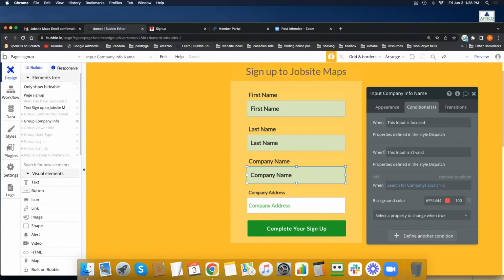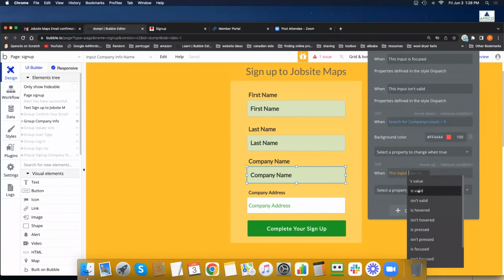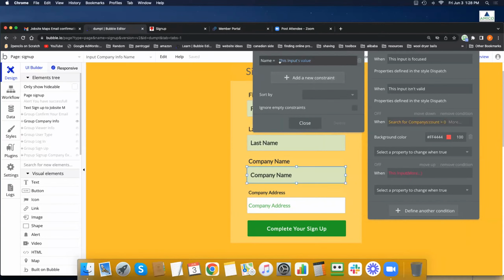Can you define another condition real quick? And let's just look. So when this input isn't focused, or you're saying when that change occurs? Well, we're saying when the value of this input, oh, I get it.